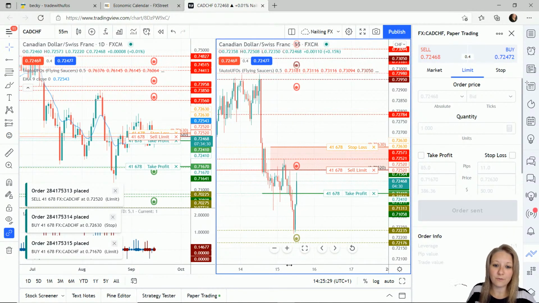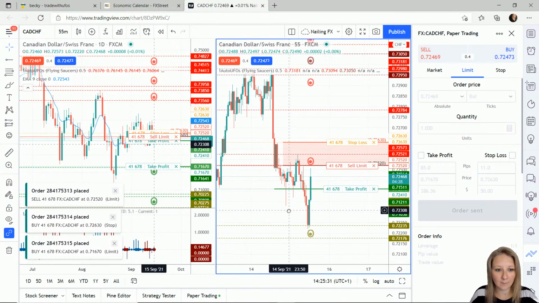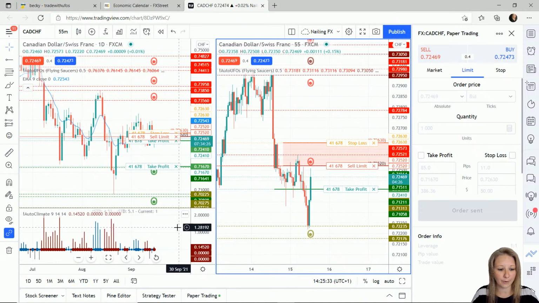For those of you that follow the methodology, hopefully that makes sense to you as to why we put it on. So we have on our left hand side, daily chart, bigger time frame. This is the time frame that helps us decide whether or not to buy or sell. We have this free app here, AutoClimate, that shows us through the dots where we have probabilities. If it shows us a thick red dot, that's telling us probability downwards. So we should look to sell.